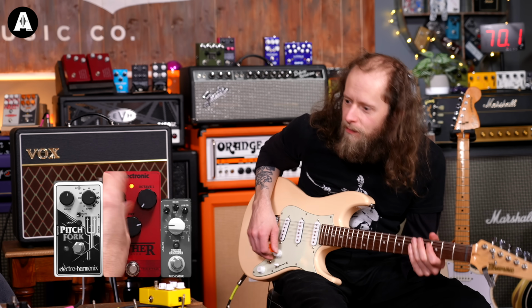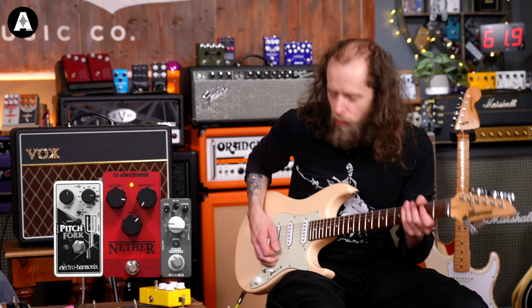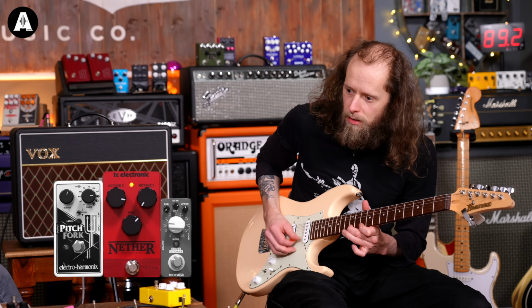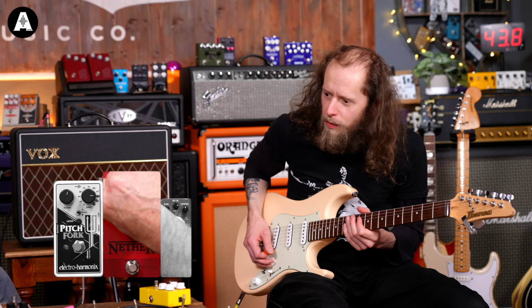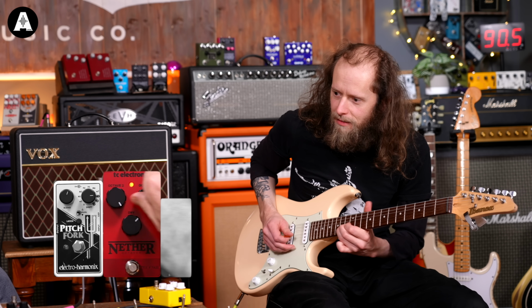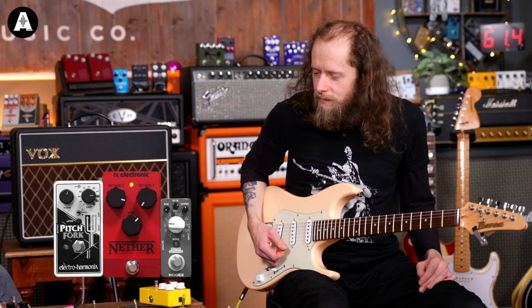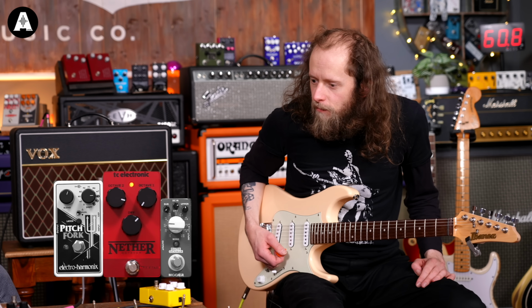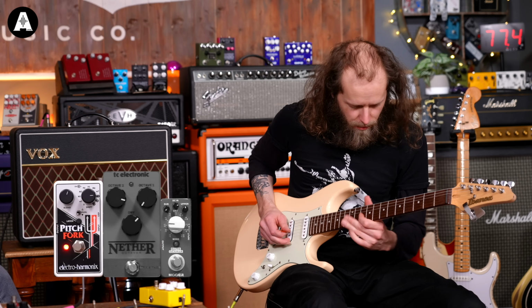Actually, it's hard to hear octave 1, isn't it? So it'd be the octave 2 one that'd be a bit more Rory. Oh, actually, maybe the other one. Let's just put them both in. No, it's definitely that. I don't think this is working terribly well. It's not the right pedal for this. No, it's definitely not. Can we try the Pitchfork? Yes.